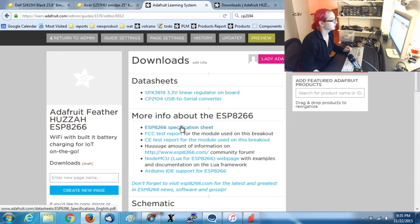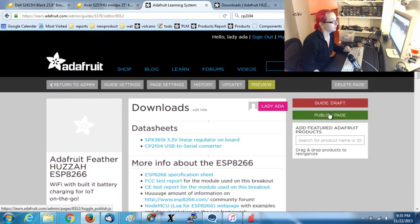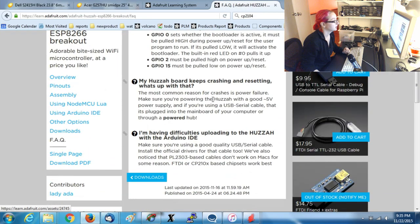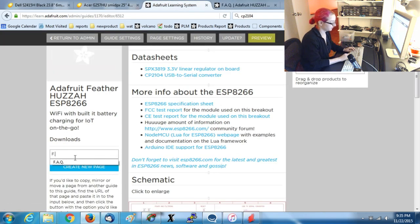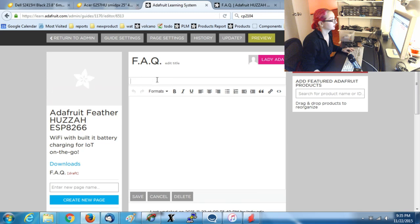So you got data sheets. Got more info with the ESP, and I got the specification report and the module report and all that stuff, schematic, fabrication print. So my thing is when I'm done with a page, I click publish page. And that way I know that that page is done. Okay, so the next page is, I'm actually gonna go to here. I'm going to grab some of these FAQ elements because they're going to be similar. So I'm going to make a new page called FAQ, and I'm going to make a new FAQ question, and I'm going to borrow this question from here.